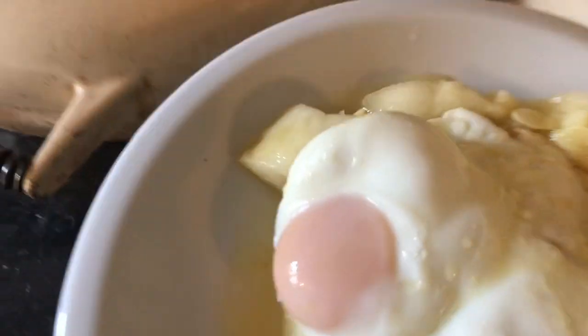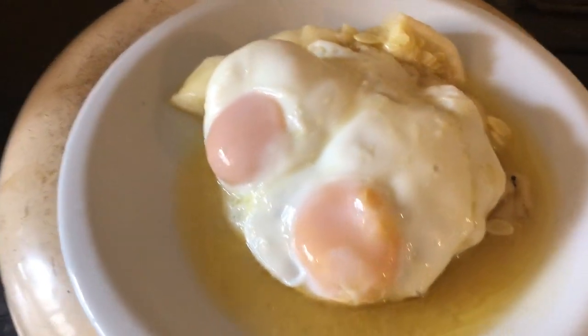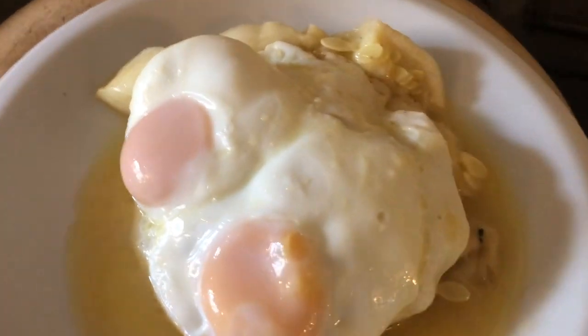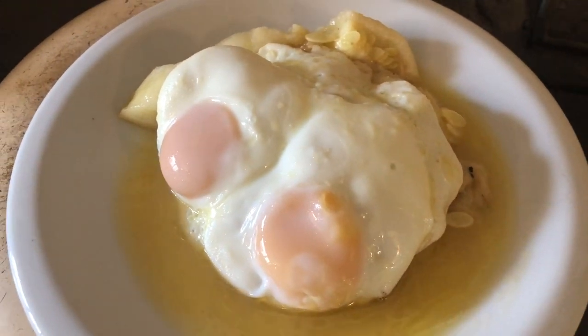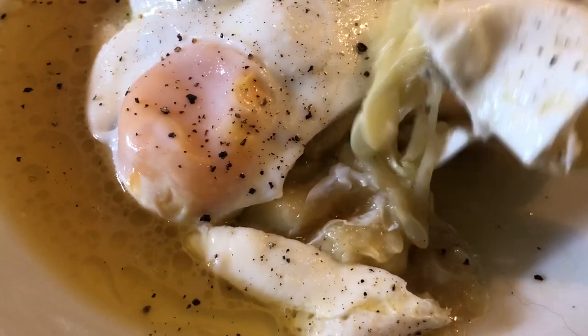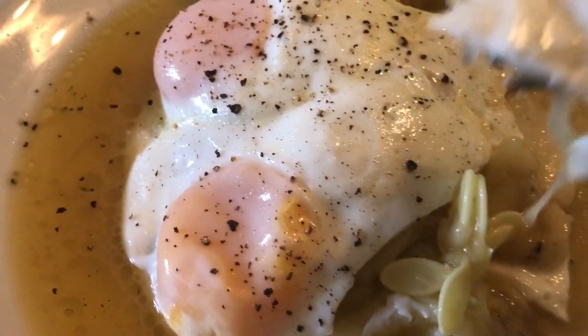All homegrown except for the salt, pepper, and vinegar — and butter. Well, the butter is locally sourced, farm-grown butter. So here we go, let's give it a lash. I lashed on a bit of pepper. Let's see what this is like — pepper with the egg and the squash.